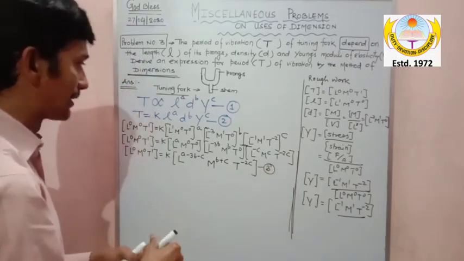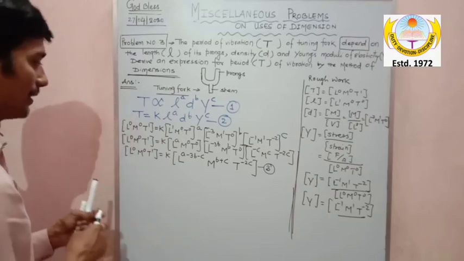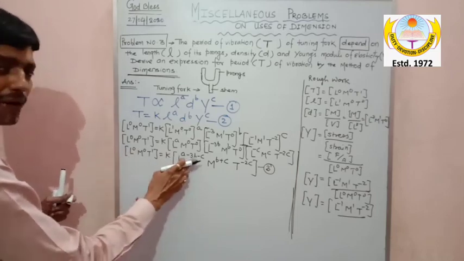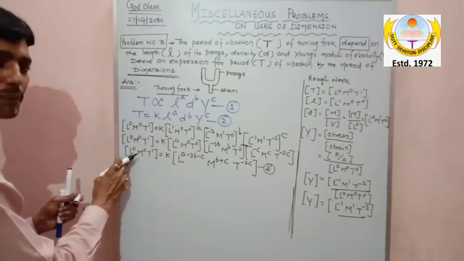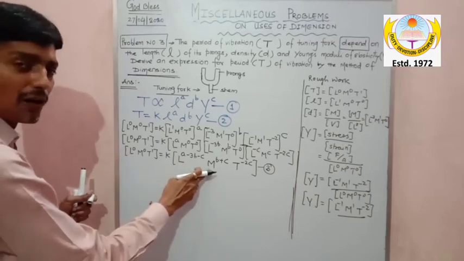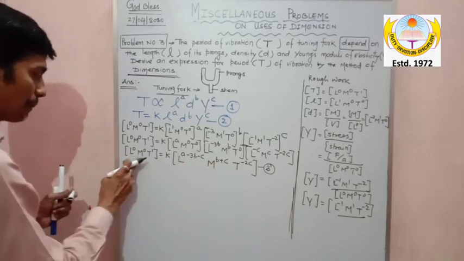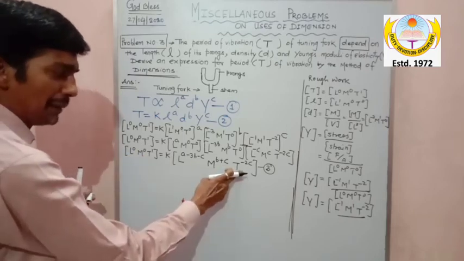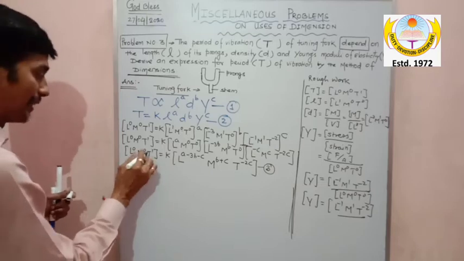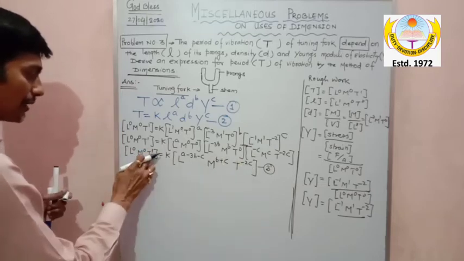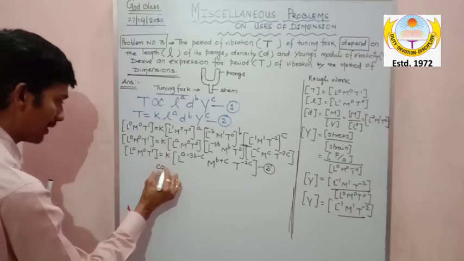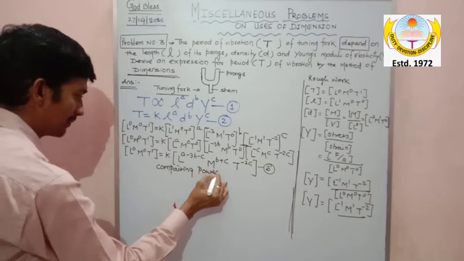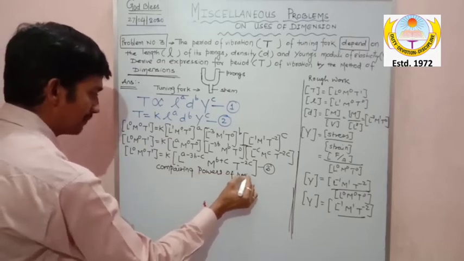And now, my dear, I will say here on comparing. You can see I will compare the power of L with the power of L, that is right power of L will compare with the left hand side power of L. The right hand side power of M, that is B plus C, will compare with the left hand side power of M, that is 0. And the right side of T power will be compared with the left hand side T power, that is minus 2C will compare with 1. So here I am giving the order comparing powers of both the sides.